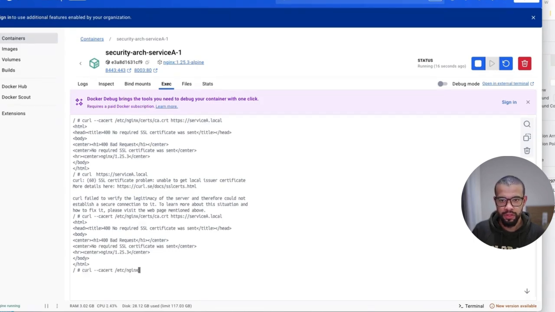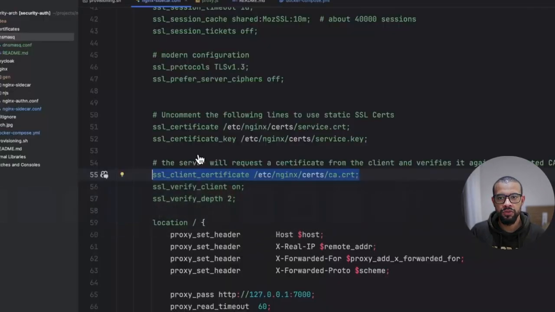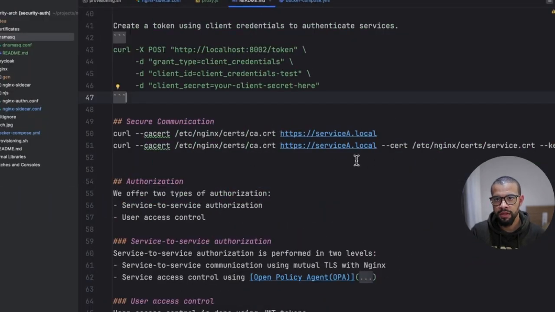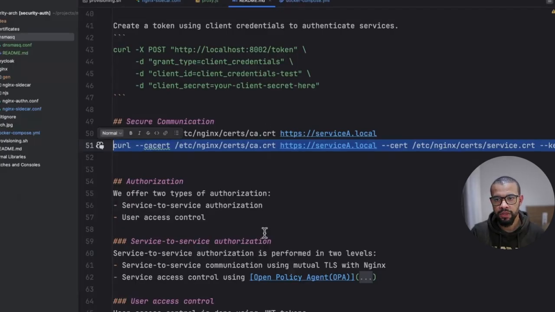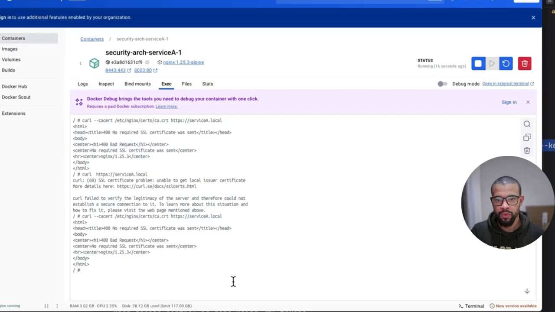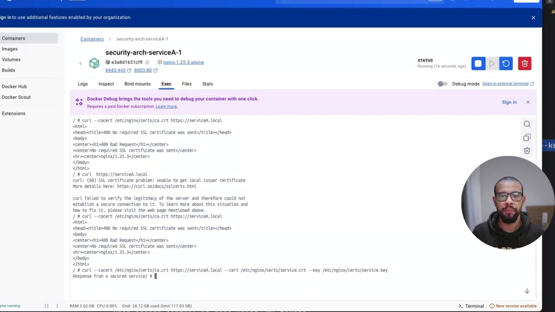In order to make this request, we would need to get the full configuration from here, right? But we don't want to have to do this, because our service applications will be built by other teams, who should not have to bother with this. This is knowledge that you don't want to leak to other teams. So you should be able to handle that on the sidecar layer. And that's what we're going to do.